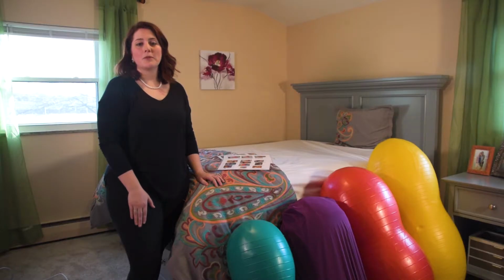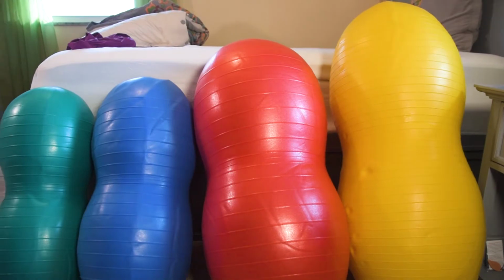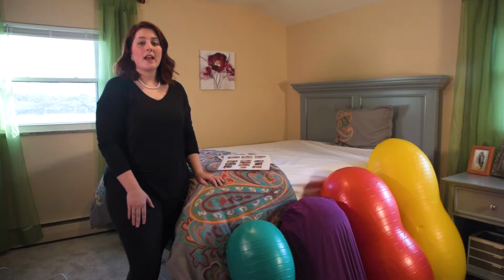The peanut ball has been proven to shorten the first stage of labor by 90 minutes and the second stage of labor by 23 minutes. It has also been proven to reduce the need for C-sections and the use of forceps and vacuums during birth.